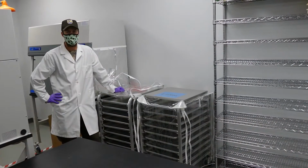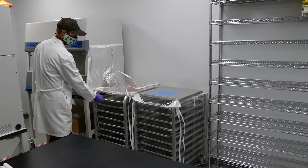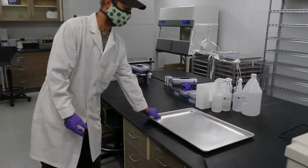While the samples are being centrifuged, you should clean your workbench with DNA Away and set up a clean tray and a collection container for decanting.